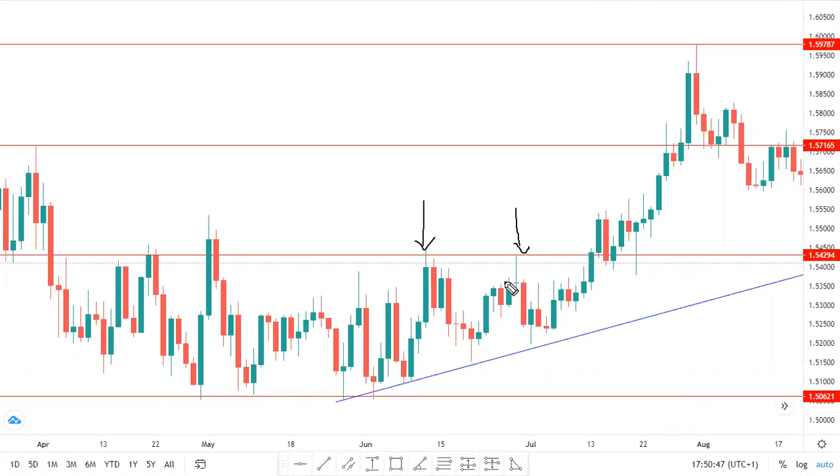Now we have to pay close attention to what actually occurred right there. This is the period at which price retested the key level structure right here. We can see the period right here and the next period right there. It's a short consecutive retest of price.